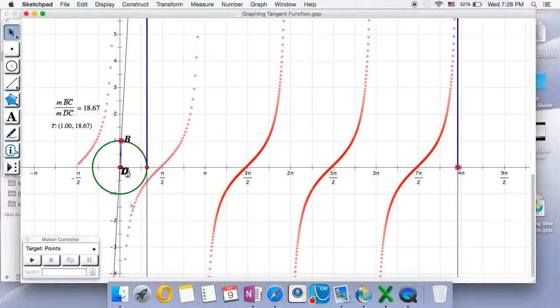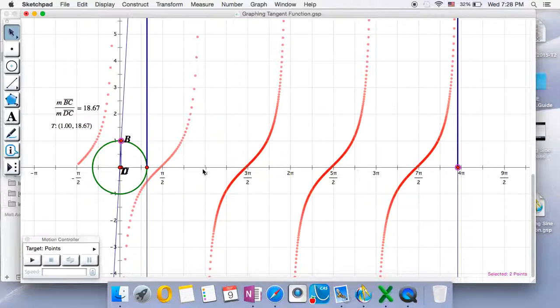The thing is, when x is 0 radians, the point is all the way down at negative infinity, and it starts going up, and as it approaches pi halves, it approaches 0, and then it goes all the way up, and then all the way down, and it starts going to 0, and goes all the way up, and it starts repeating. The same pattern happens every pi.